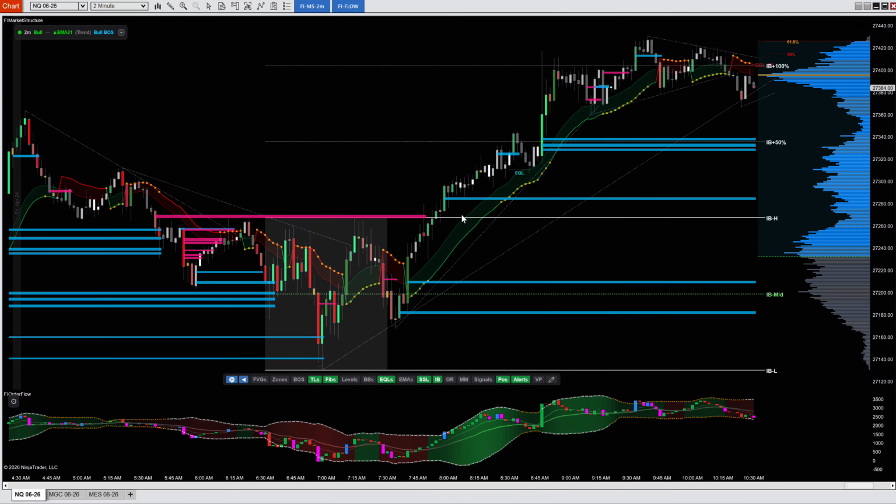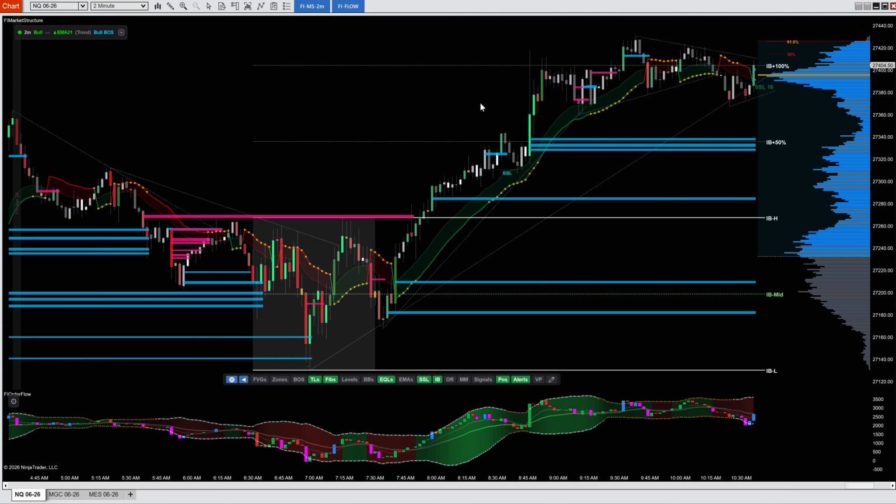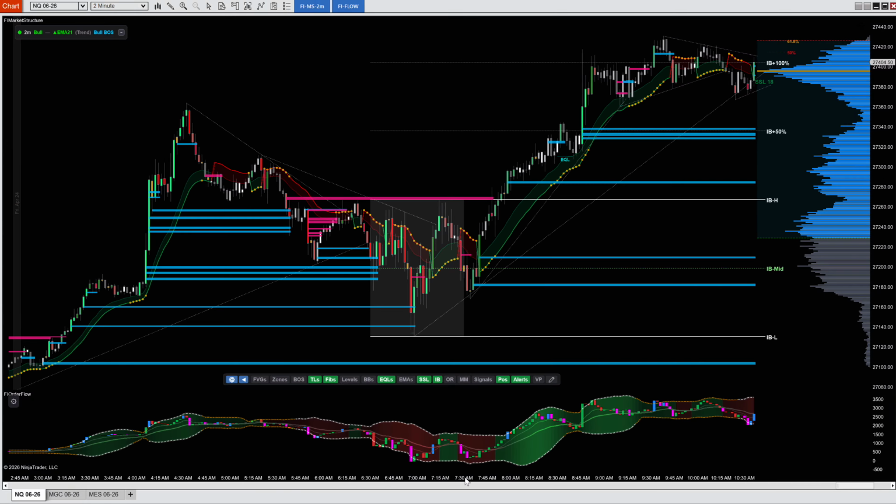So this is just a nice way of plotting it, in case you don't want to look at all the footprint data. The cumulative delta, as you can see, went green. Moving averages crossed on the delta. And so that was a nice $4,000 trade. This is just the simplest look at things. I just want you to see it doesn't need to be too complicated. You don't need to trade in the squeeze, but just a little more analysis on the volume and the measured move.